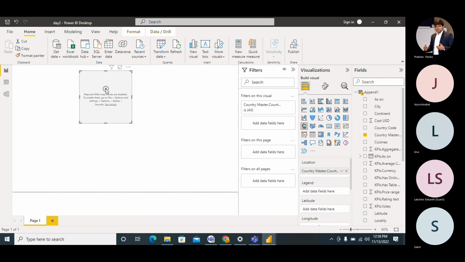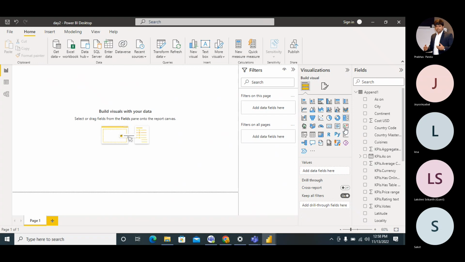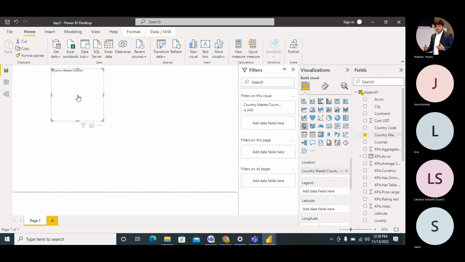Now remove this and then again drag it. Just remove this. Yeah, delete. Click on delete. Right. Now you again drag it. Right. Now you see the visual added.